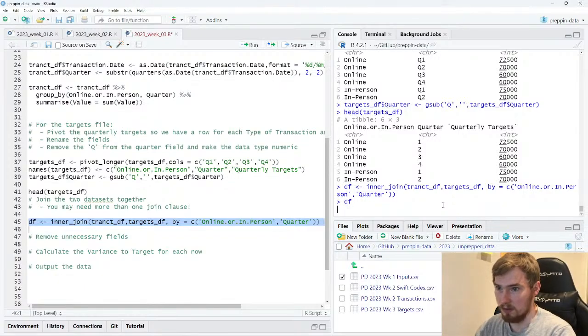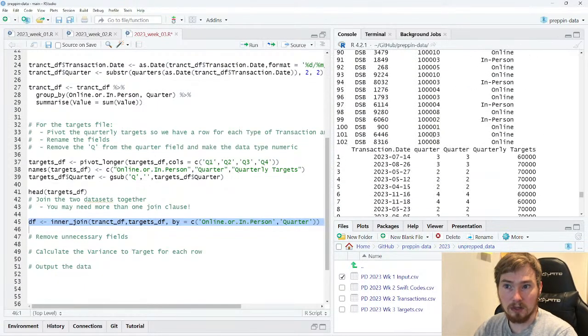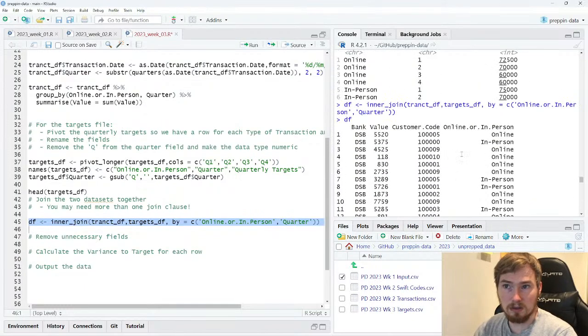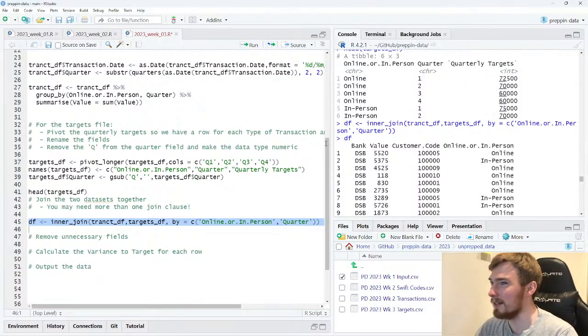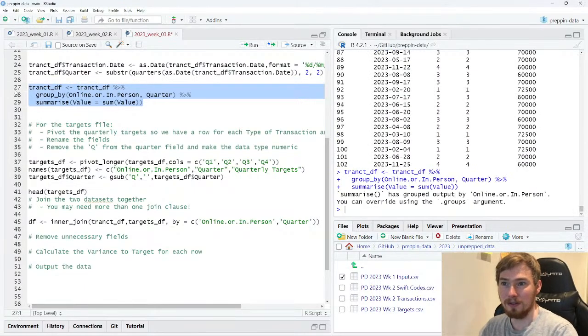So let's have a look in our data frame. Okay, that's matching across quarter. All looking good. Wait a second. I haven't done this last bit, so this last bit hasn't saved across, so go and do that.